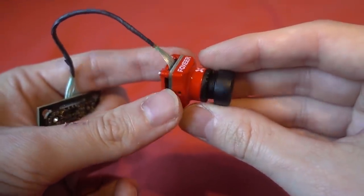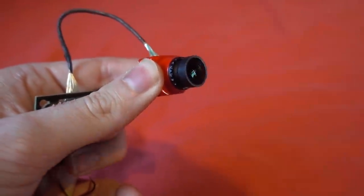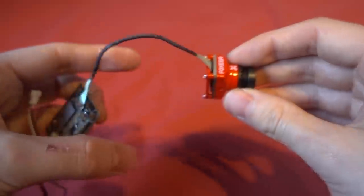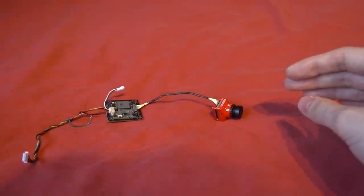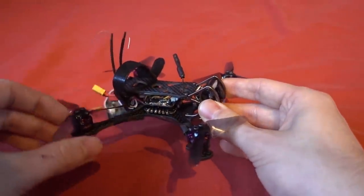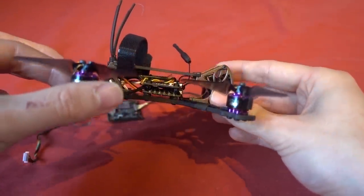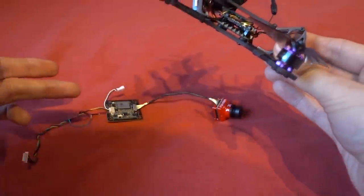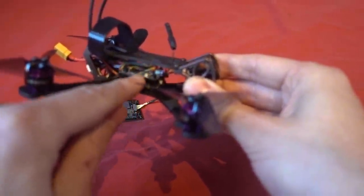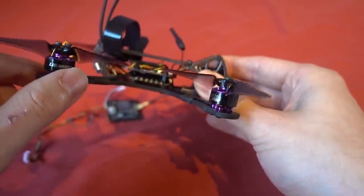The camera end of it seems to be longer than all of the others. We've got a lens cap here, and it does appear to be an M12 lens. I think for me that could be a good thing, because I'm going to attempt to fit it to this Lisam RC LS X140, and some of you pointed out in my review of this thing, I completely got it wrong. You only need to connect it up as a camera, and this copter's got a built-in VTX in its flight controller, and for some reason I thought I needed to tap into the VTX, but of course you don't.